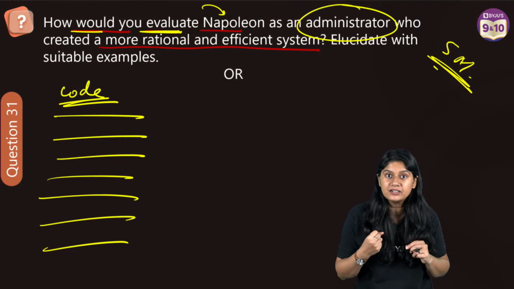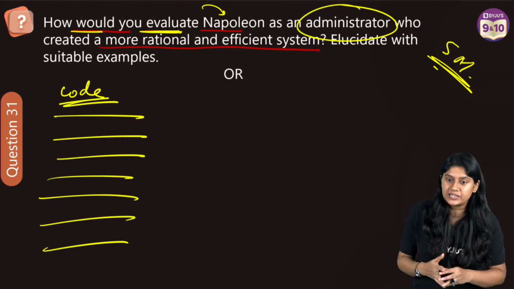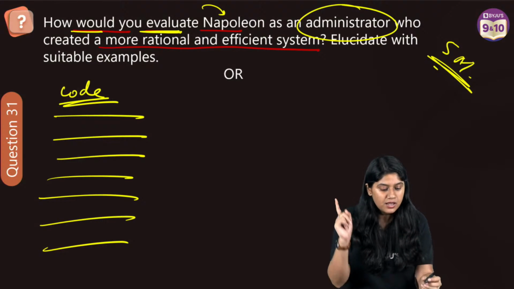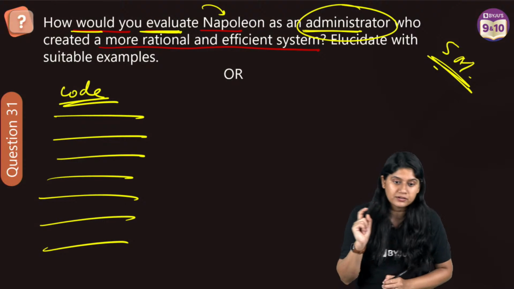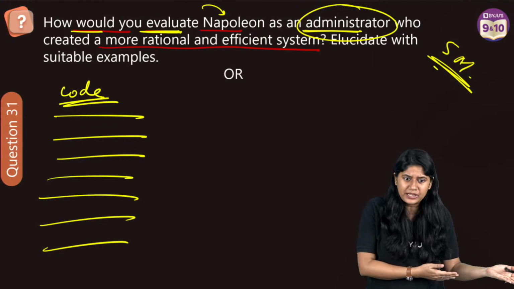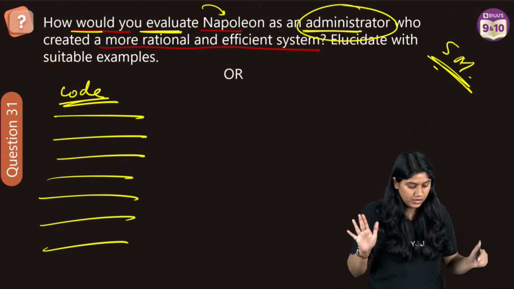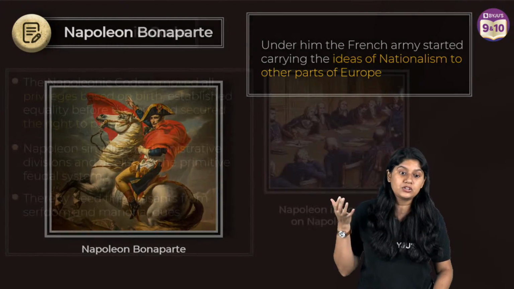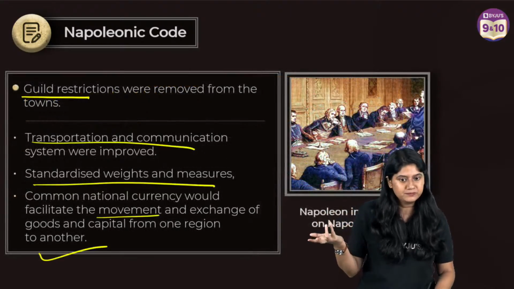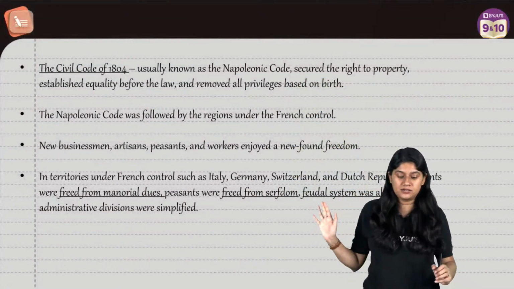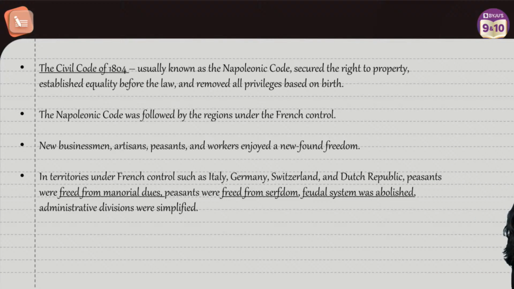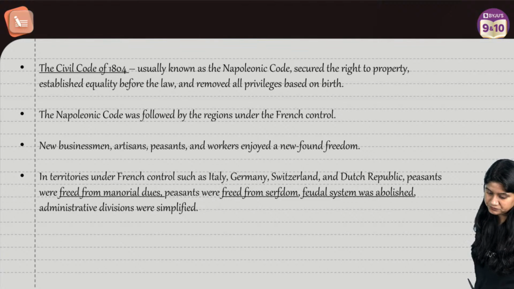Yes, everyone, are we clear? We will not talk about what he did in the spirit of nationalism. We are looking only for the administration part. So definitely he did good over there. Then of course we can mention a line that these were good changes that he brought into the society and were helping the people. Clear? So this is how you will be able to write the answer. You can take a screenshot of this, everyone, and just see that you have these following points.